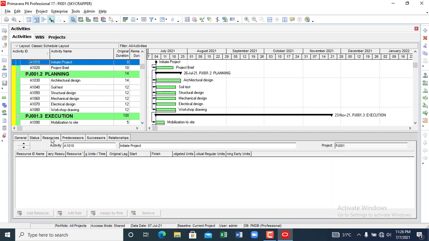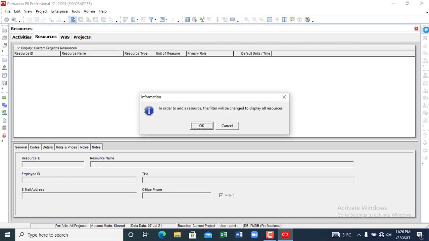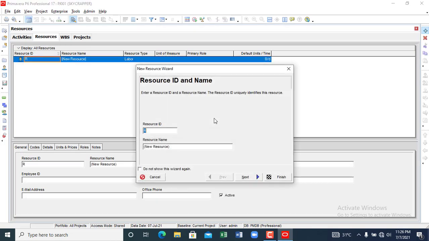So you can also add your resources. You can see now that you are not able to pick anything from this place because you are supposed to select, assign resources from your resource pool. So for you to do that, all you need to do is to come here. To create a resource, you click the plus sign. You can use this wizard to create the resource that you want.